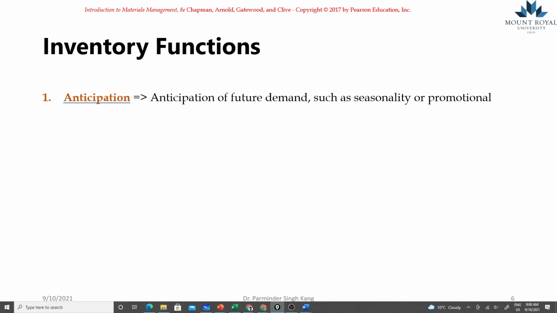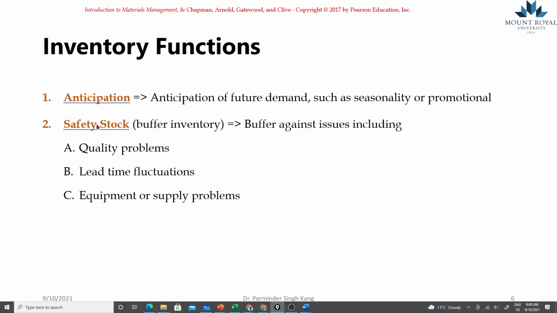A good example would be here. Let's say we are a small shop selling chocolates. On each day we sell around 100 boxes. Well, as Halloween is coming, we are expecting that in the Halloween week our demand is going to increase by 10%. So now instead of keeping 100 units as inventory per day, I may want to keep 1000 boxes, right? So that's anticipated inventory.